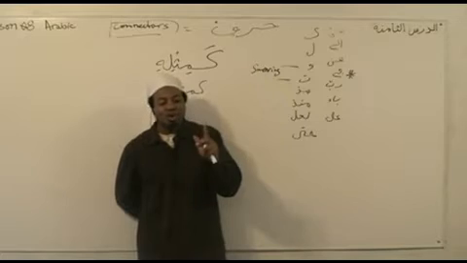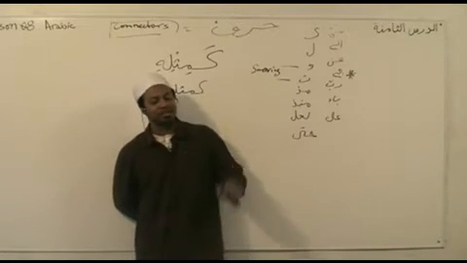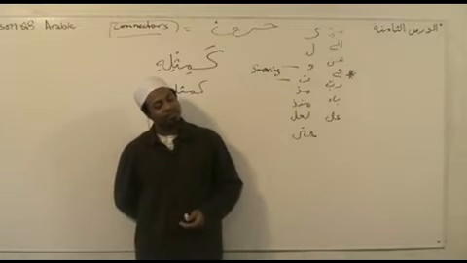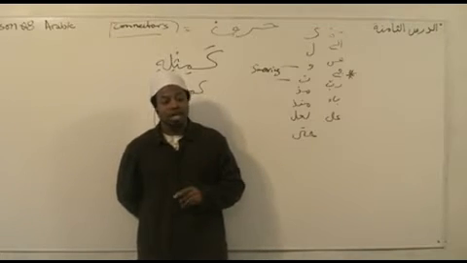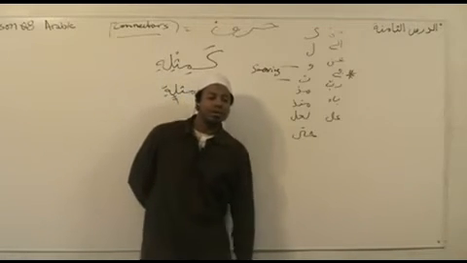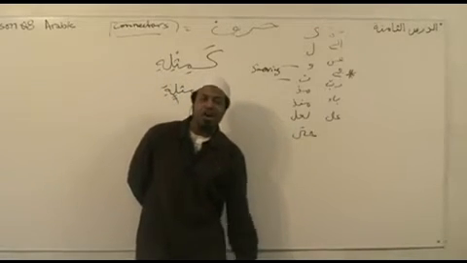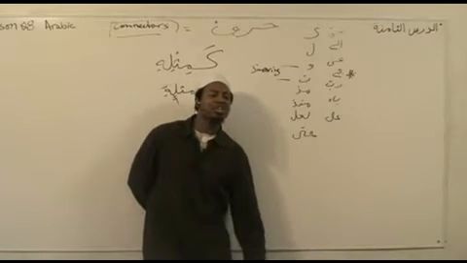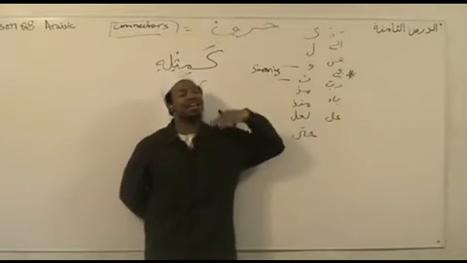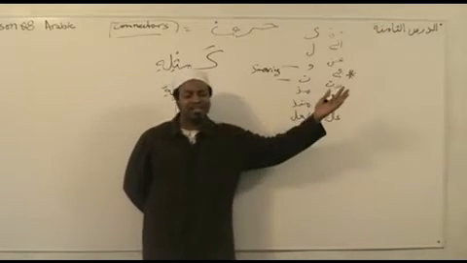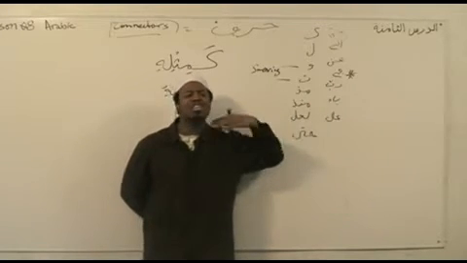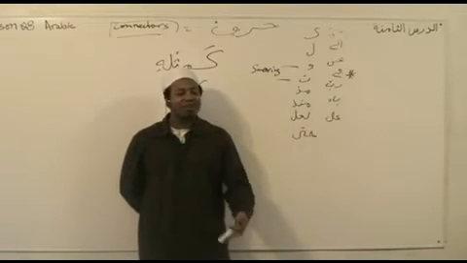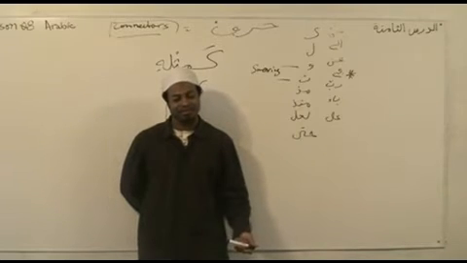Anyway, say mudh for a short period of time, since. Say it. For a short period of time. Now, mundhu is a since also. But what's the difference here? A long period of time. I haven't seen you mundhu asabi'. I haven't seen you for weeks. Okay, I haven't seen you in years. Mundhu zaman. Okay, for a long time.